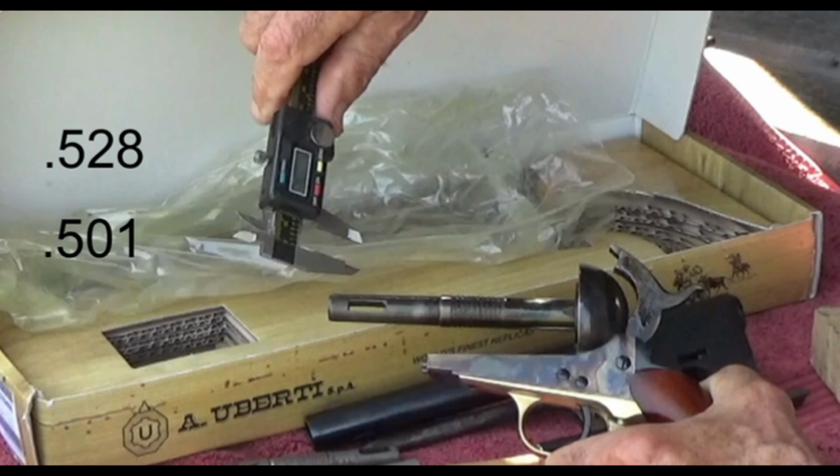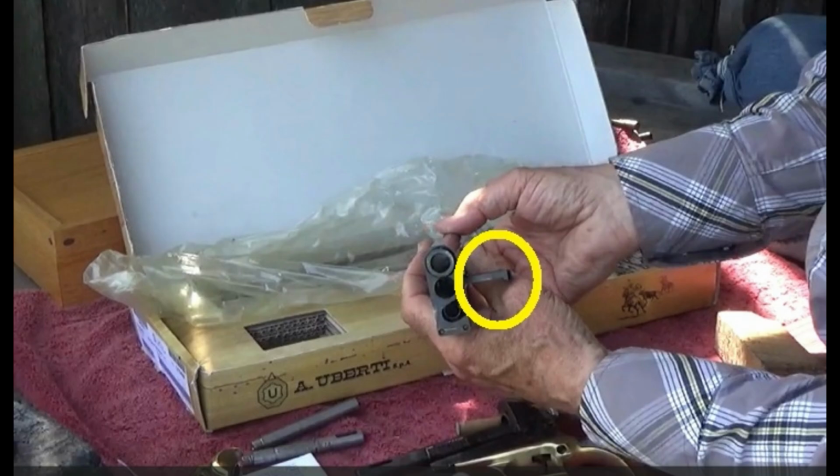An important note, I believe on all Walkers, is that the barrel arbor is actually tapered, and we have a tapered fit going on. So when the barrel wedge is put in with too much force, let's say someone wraps it in with a hammer or whatever, this is going to cause a very tight fit of the barrel to the arbor, and one can have a devil of a time getting the barrel off when it comes time to clean things up.